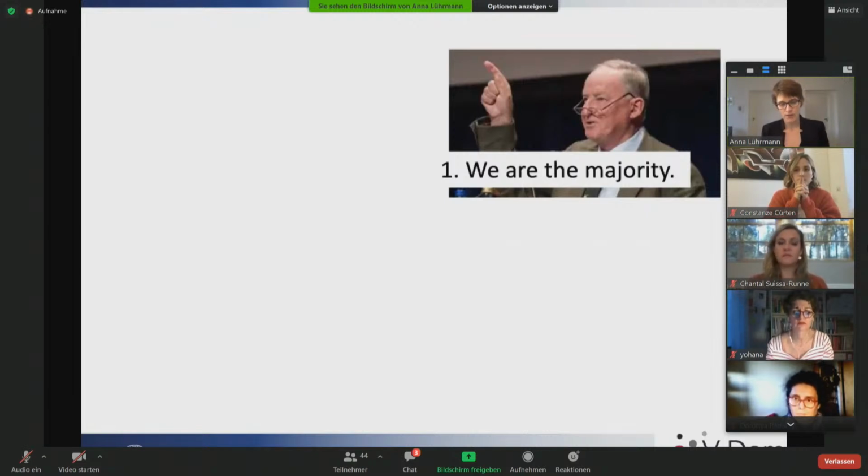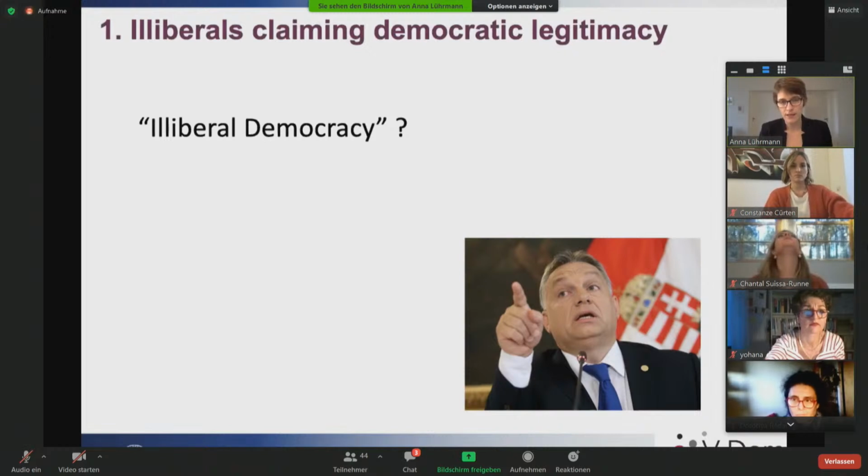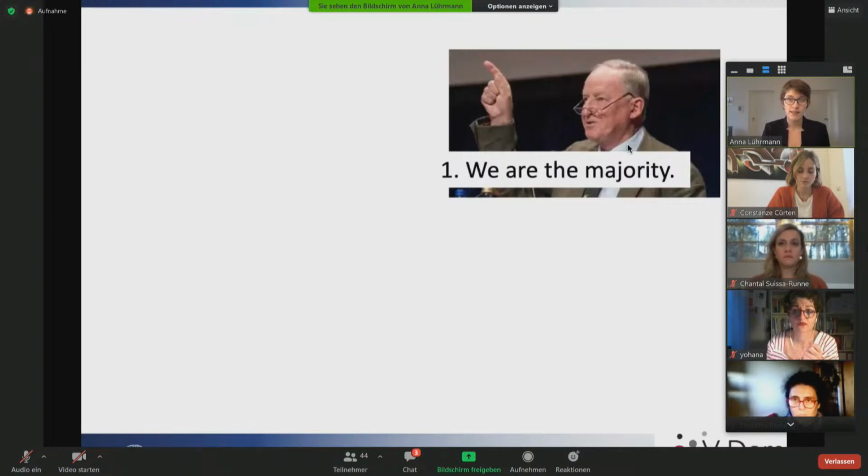And when we look at what these people who are challenging democracy, but at the same time are claiming that they are democratic, if we look in detail at what they are saying, and this is what I'm going to do now for a few minutes, then we can actually totally debunk this myth that these actors have some sort of democratic legitimacy. And I'm going to talk about this for a few minutes because I think it's really key for civic educators to get this message, to not fall in the trap of believing that these illiberals and authoritarians have something that resembles democratic legitimacy. On the contrary, they are undermining democratic norms and standards, as we can see in the US at the moment. So let's look at what they are saying.